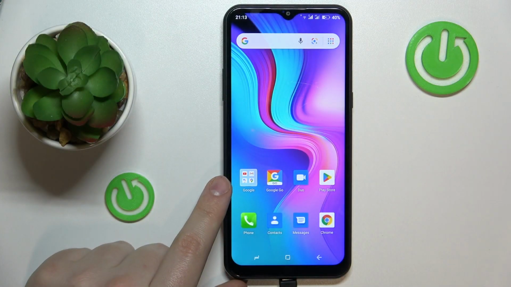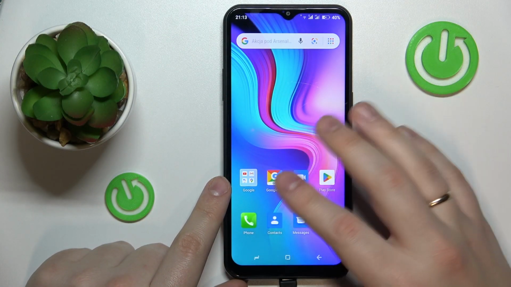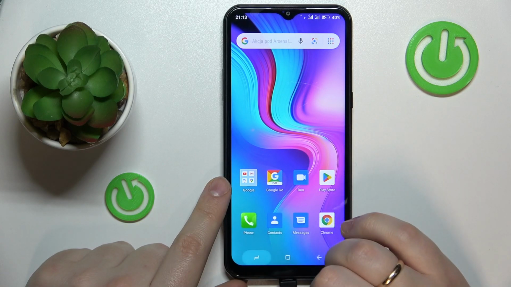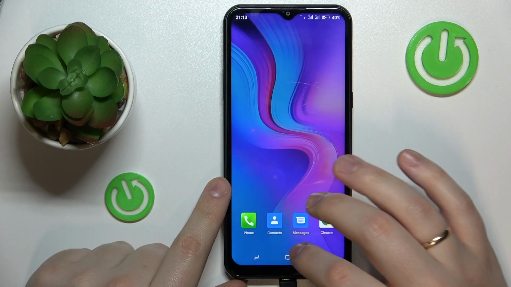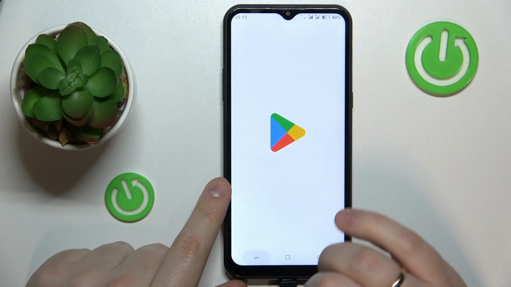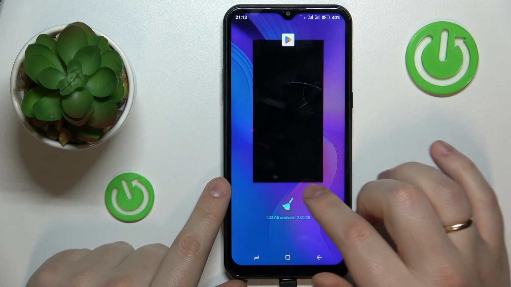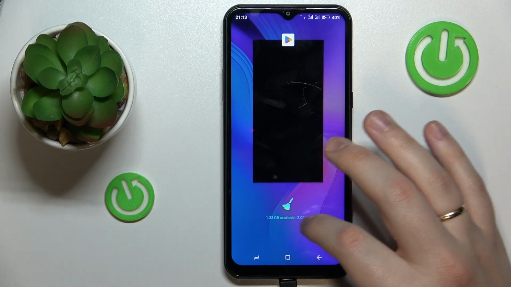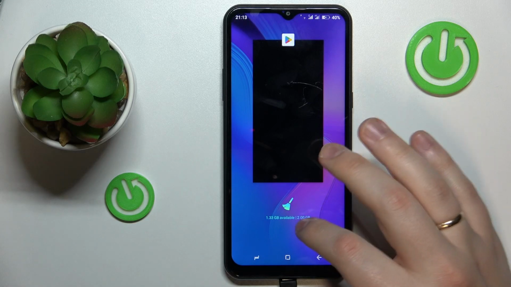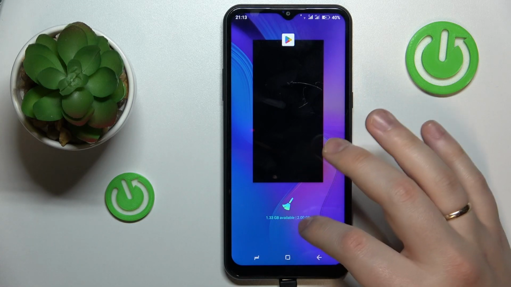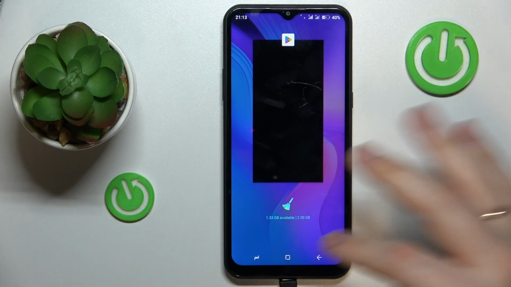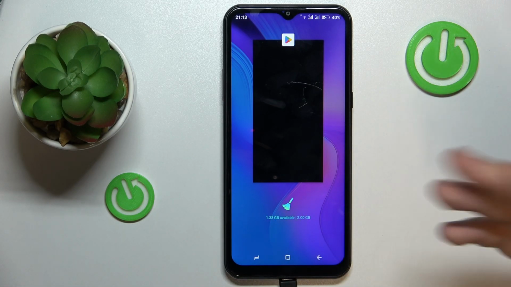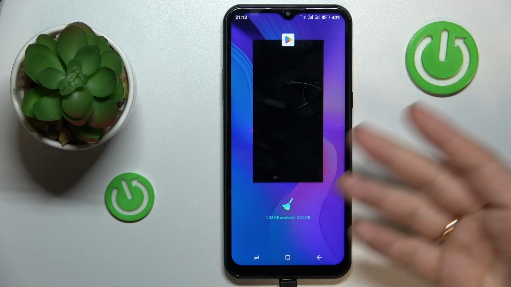So the first and most straightforward method is to open the list of recent apps by tapping at this digital button over here. And well, we gotta have some app launched. And as you can see, once you have at least one app active, it shows the total amount of random access memory you have, as well as how much of it is being currently used, or well, available rather. So you can count the counterpart respectively.